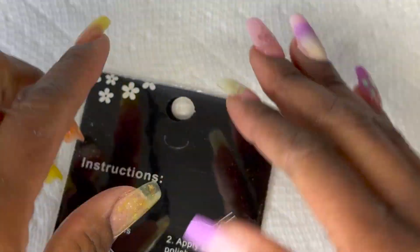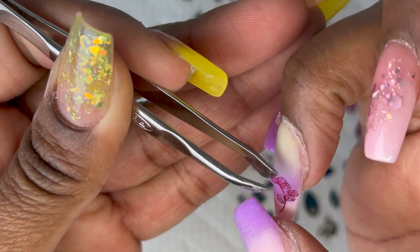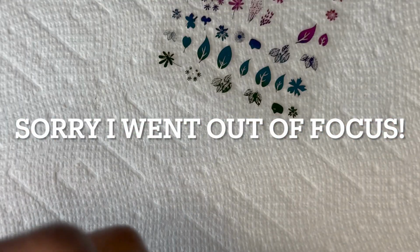Originally, I wasn't going to do anything else to the ring finger and the thumb, but I decided to just add some stickers. I am all about stickers. It is quick, simple, easy nail art. You just cannot go wrong. You don't have to draw anything.